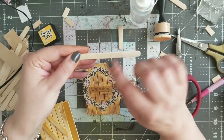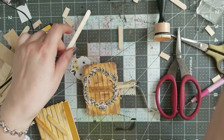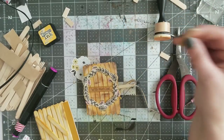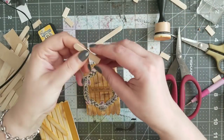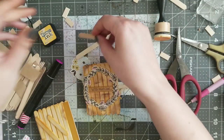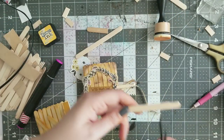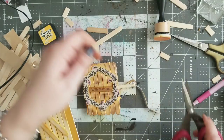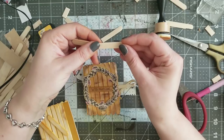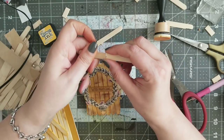So I cut it and then I connected them. Why don't I see the second part from this? I left it here extra, but you get the idea. I get another half. Let me see. I will just cut one right here. So let's say I cut those and then I connected them like that. So it made them shorter.